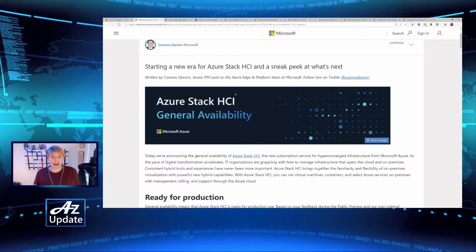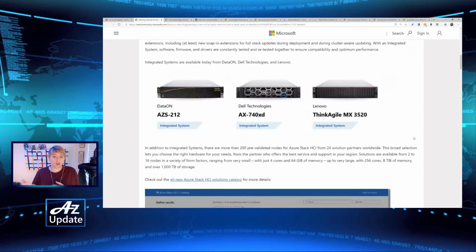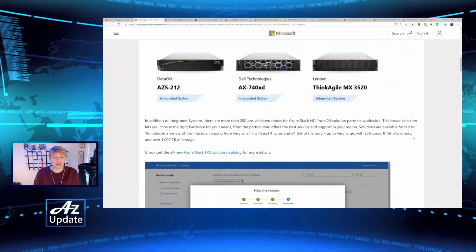And the way Matt explained it to me was that you can run it on validated hardware from one of our partners, and then you can actually host virtual machines on it. So it could be your Windows or your Linux virtual machines on it, or you could even look to extend Kubernetes on this Azure Stack HCI. And then there's some functionality as well with some of the Azure data services. So Azure SQL can run on it as well. So very cool, very excited to see where this goes.